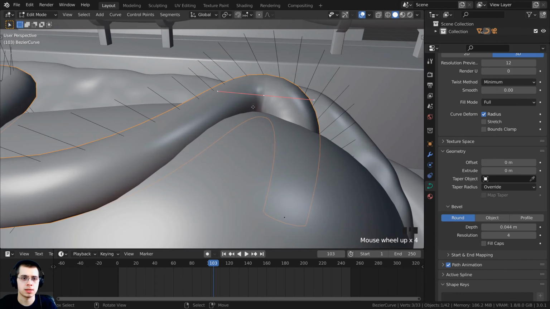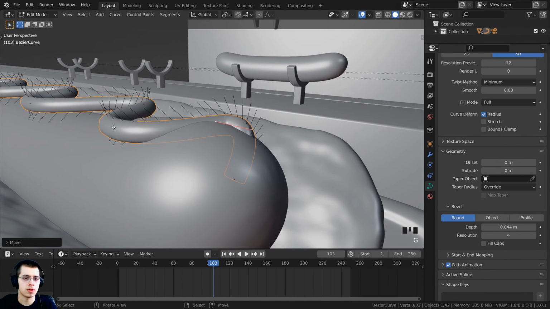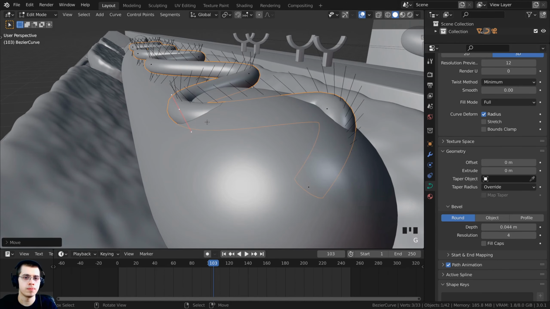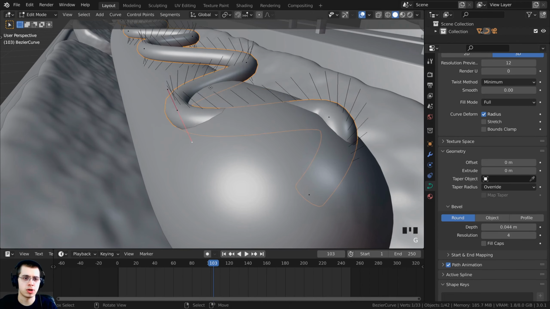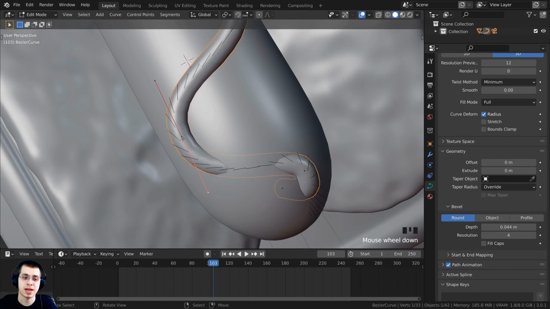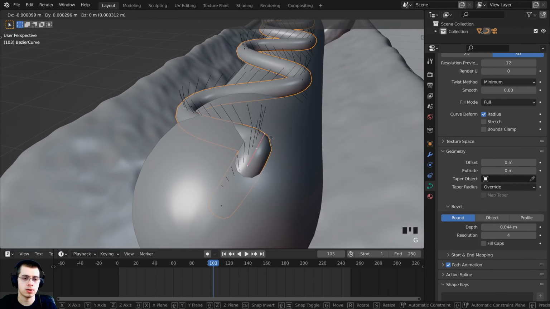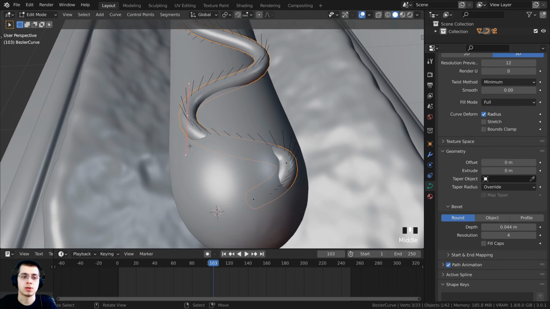I can also select this handle right here, and I'll bring it in a little bit more. Then I can go to the next one. So let's select this one. I'll press G to grab, bring it down. All right, and then you can see that if I try to rotate this, it rotates this one up, but it also rotates this one down. So what I actually want to do is add one more handle in here, and this handle in the center is going to move it up because the hot dog rotates upwards. To add one in the center here, I just need to subdivide this.